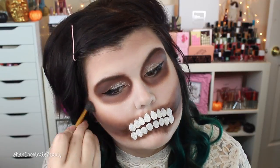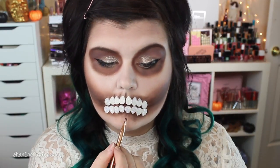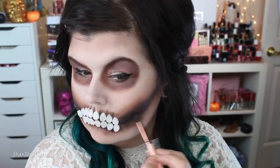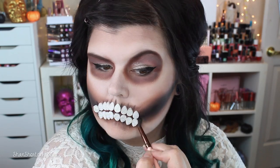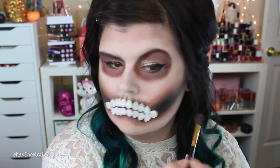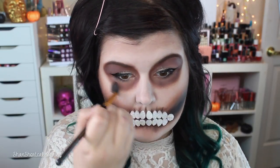I just wanted it to be super blown out and soft, so I kept blending. This was about two hours of footage. I'm using the Shade and Light palette from Kat Von D, using the black to deepen the creases between the teeth. I wish I had extended the lines a little bit more. I'm adding more color — it wasn't recording when I darkened the hollows of my cheek, but you can see I'm just layering. I put two little circles from the pack on the edge of my mouth. Then I'm going in with burnt orange to blend out all the edges.